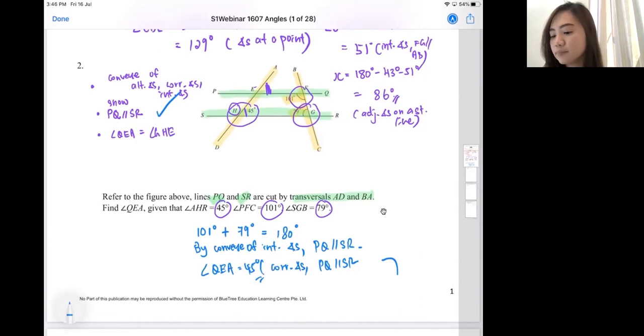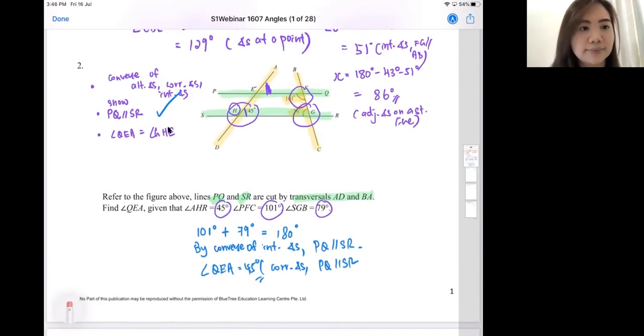If you are done with this question, please type angles. Everybody type angles if you are done. Angles, if you are paying attention. I want to count the number of people. How many didn't type? I want to see how many didn't type.